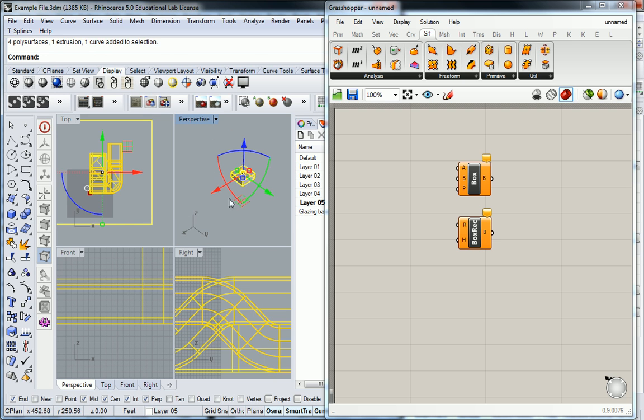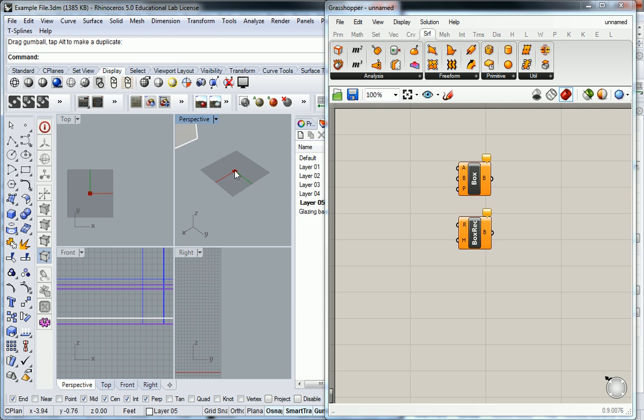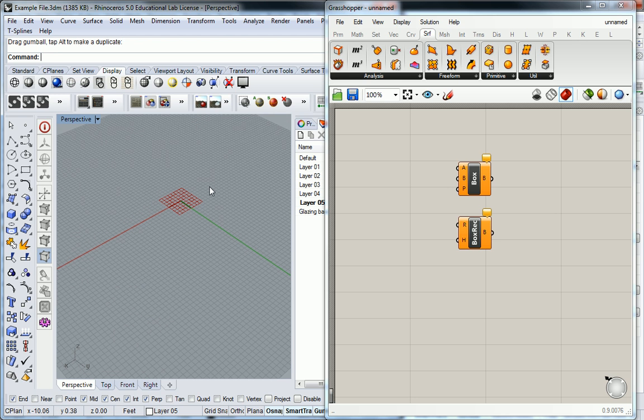Okay, I gotta move my model, I think. I'll push that over. Yeah. You guys should be able to see this. If you did a fresh Rhino file, you'll definitely see it. If you didn't do a fresh Rhino file, try to find your origin, and that's what you're gonna see. Yeah, it's going to be pretty small.